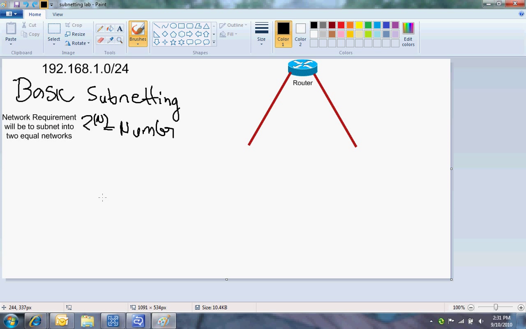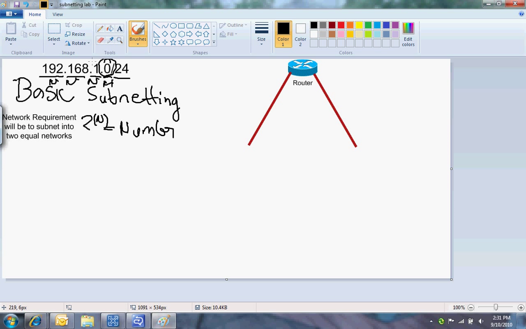First thing we have to do is take our network address up here and break it down. This 24 right here tells me how many bits are used for network. I have 8 bits here, 8 bits here, and 8 bits here to represent these 3 octets. So that's where my 24 bits are coming from, and these will all be network. The last remaining octet is my host field, so this is where I'm going to borrow bits from.